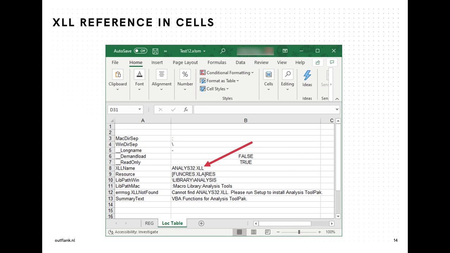And we were like, that's curious, what would this XLAM add-in do with an XLL, which is a different file format? So we tried a couple of things. What if we put our malicious unsigned XLL in the same folder next to it? Would it load it? Would it run? And it turned out it did. So for the next exploitation steps in this example, we're going to use cell B8, and we're going to change the name, analysis32.xll, to some other stuff.